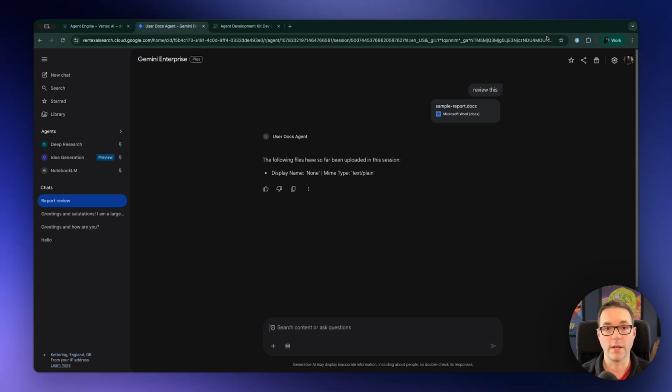So that puts a real big roadblock into a lot of things that you might want to do, such as taking particular file types and processing them in a way that your agent has been designed to work with. So Gemini Enterprise does this. This is not ADK or Agent Engine. It's happening from the Gemini Enterprise side. So that's something to be aware of.